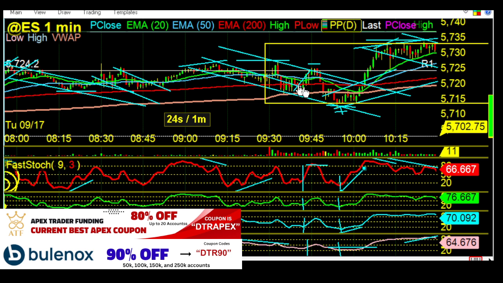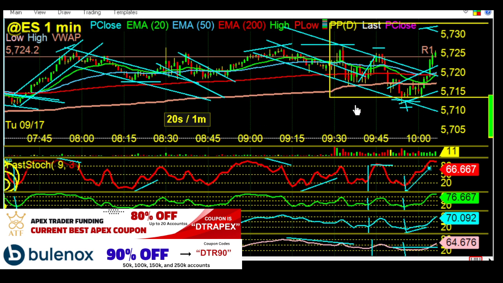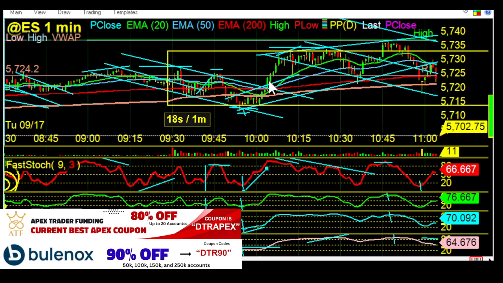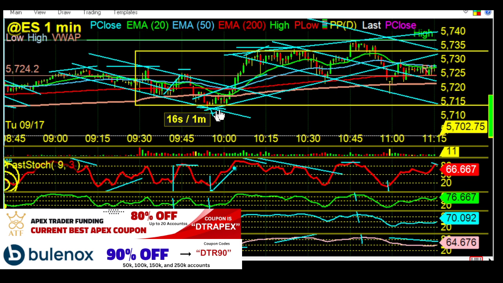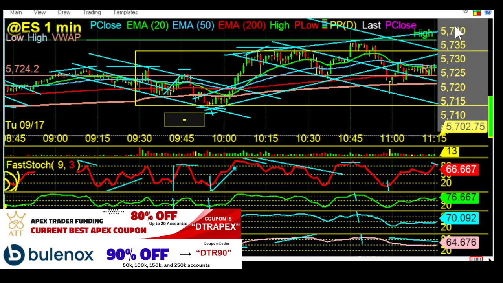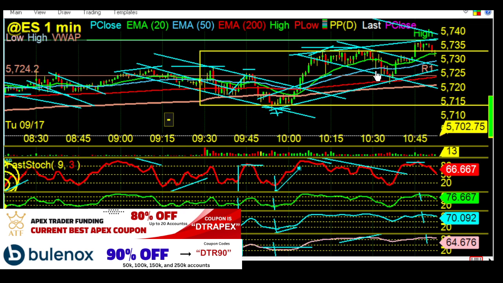Any type of divergence inside of a recognizable channel, 9 times out of 10, the channel will break out. So when we start to see these things, and there's a lot of channels to be going because I'm micromanaging these charts on a 1 minute time frame. So it's, here's a pivot, here's a pivot, here's a pivot. I'll just extend it. Maybe you can't find this. Didn't take a trade here or anything. It popped back up. Now I have a pivot here and a pivot here. I'll put a new line in here and put that out there. And then all of a sudden you'll start to see things work.